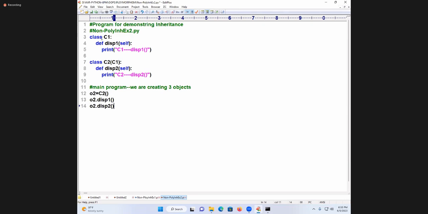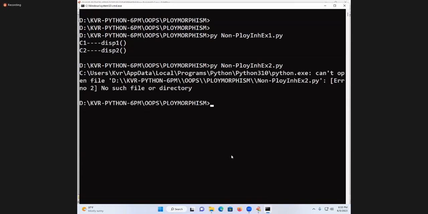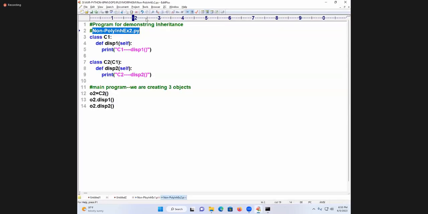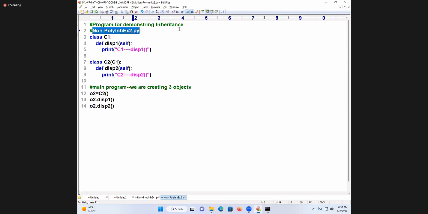So, let us run this code, students. Now, come back to the point. Here I am writing 2.py. I hope you know where it was saved. One minute, students. Non-polymorphism example 2.py.